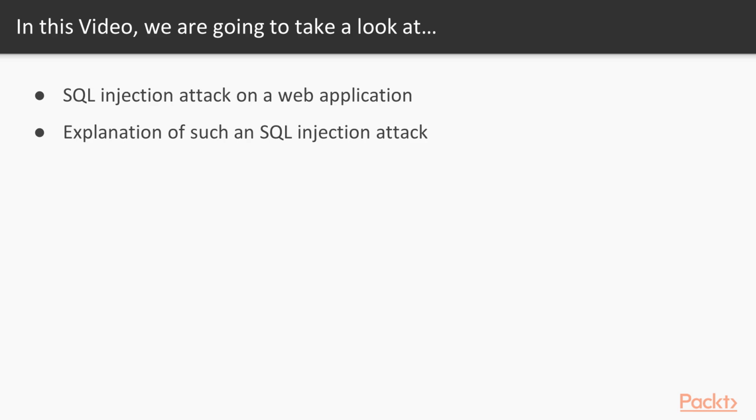So the setup is quite simple. We have already installed the XAMPP server and hosted Mutillidae inside it. We are going to use the buggy web application, which is Mutillidae, and we will perform the SQL injection attack on the Mutillidae framework inside the Kali Linux operating system. First of all, you need to open Kali Linux and open Mutillidae inside the browser.